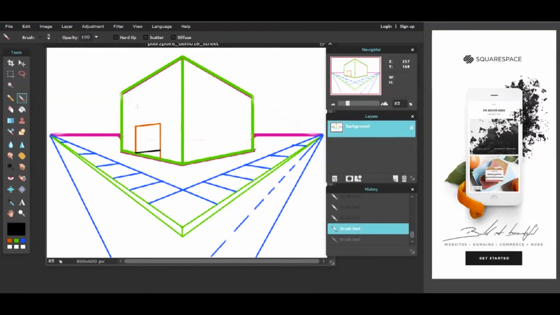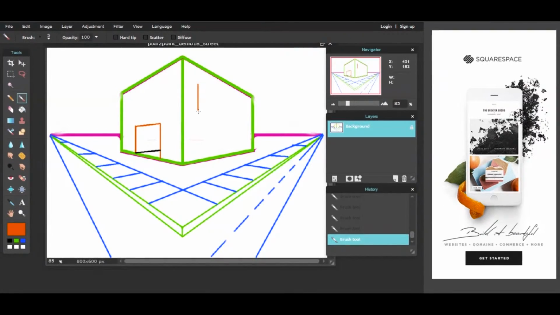But for right now, I'm just going to take my orange again and I'm going to make some windows. So I'm just going to take a point, watch my X coordinate, it says 429. I'm going to come down, and you can measure all this out if you want a specific height. I'm going to make it pretty big so you can see it. 429, hold shift. Okay, so now I have a line down for the window. So I could do this in various ways.